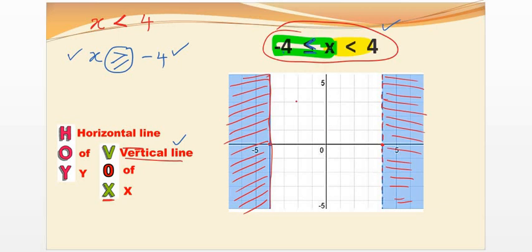Now clearly you can see this middle part has all the values that are less than 4 and greater than negative 4. So it's a compound inequality that has been drawn here on the coordinate plane. This is our main region, the region that is not shaded. This is the region that we are looking for, and this is the region that we do not need, the unwanted region. Clear? This is how we have to plot the inequalities.